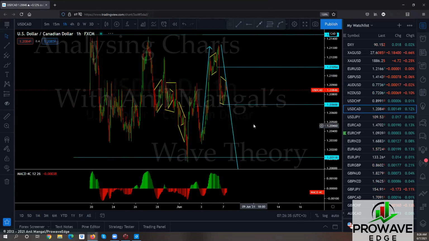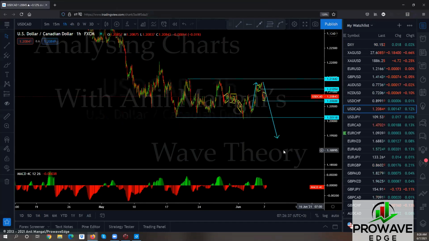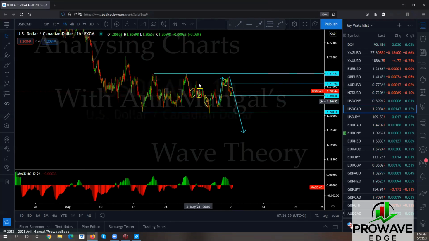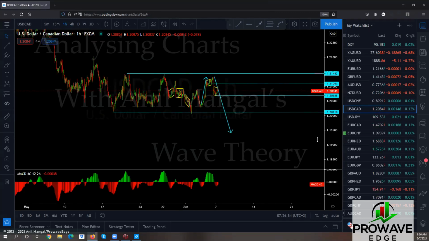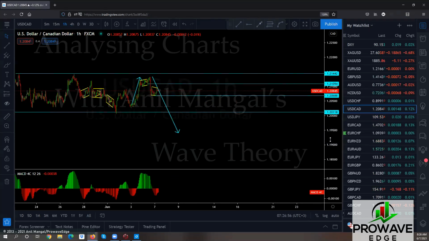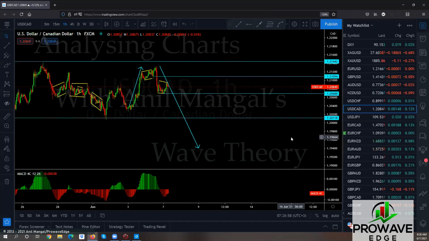Got it? Amazing. I don't think I even have to explain this, even if you're not a wave trader, right? Go back to the top before we sell it. So it went back to the top. If you're in our daily webinar, you would know that while this was coming, I was insisting on my traders, we're not selling this thing, even if it breaks a low. We wanted to go back there and then we get the sell, and we are still in the cat sell. I don't know how many of my traders closed it from Friday. I'm still in it. We sold that and that is still going.